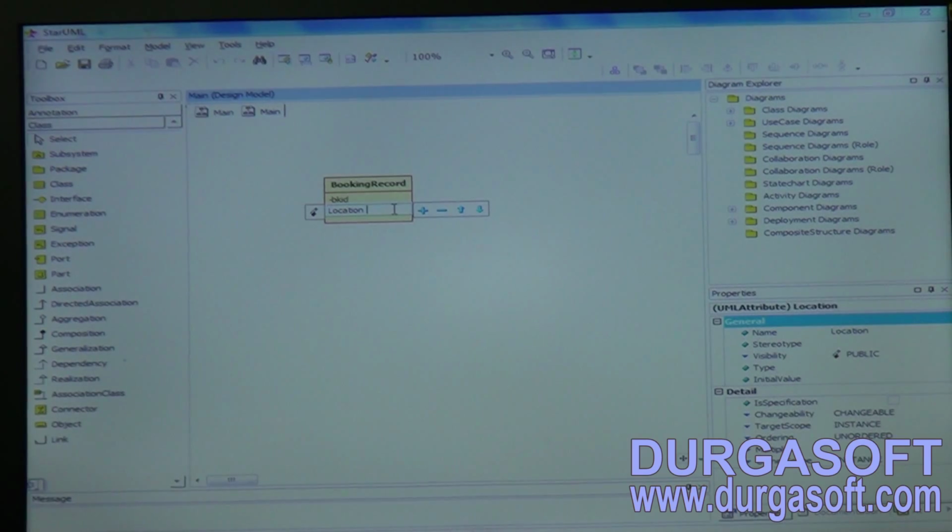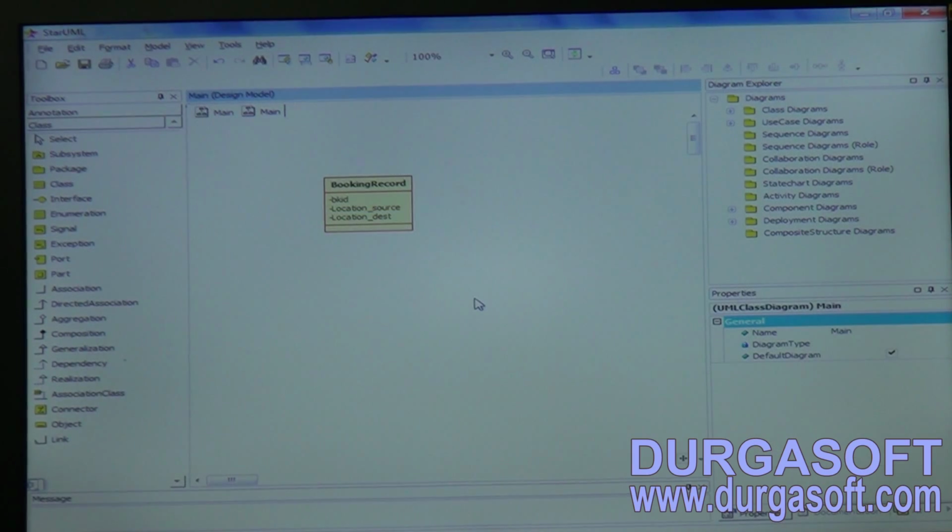Location data type with the property source. Same location data type, destination. Same location class reference only we should take.